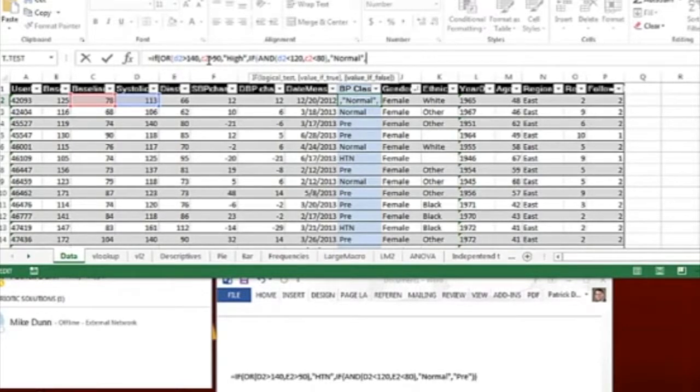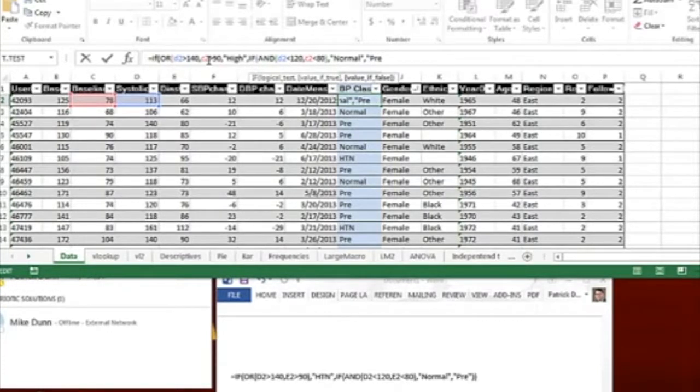And what I've done here on the middle ground is I've just kind of used common sense. It's either high or it's low or it's normal. And if it doesn't meet either of those conditions, it must be in the middle. And the middle obviously is that one of the numbers is between 120 and 140, or one of the numbers is between 80 and 90. But all we have to do, those are the only three options that you can have.